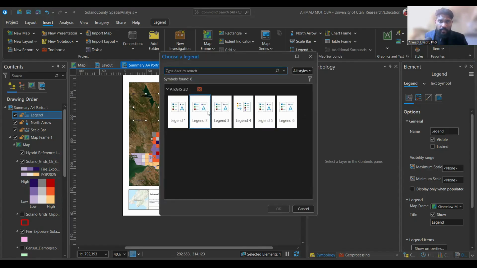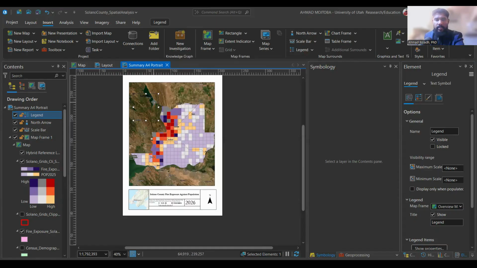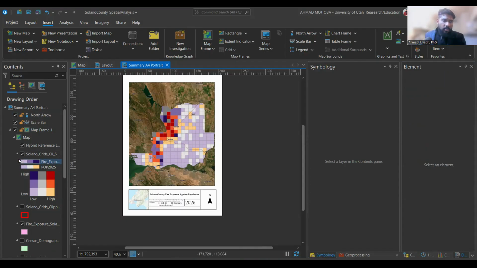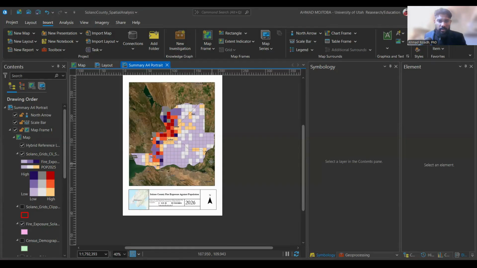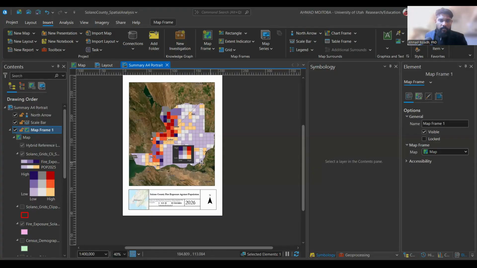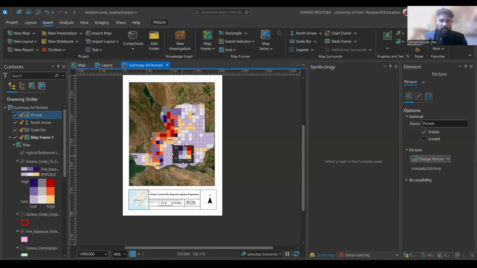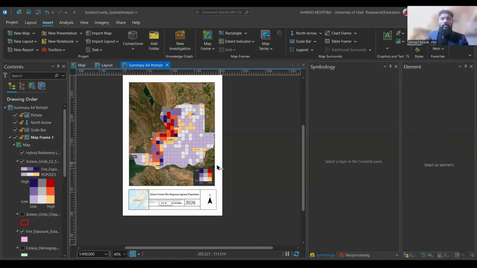There are different models, different templates of legends that we can use, all styles. But since this is a bivariate map, what I do is basically take a screenshot of this. This is just a quick way of doing it, and I would put it in here.